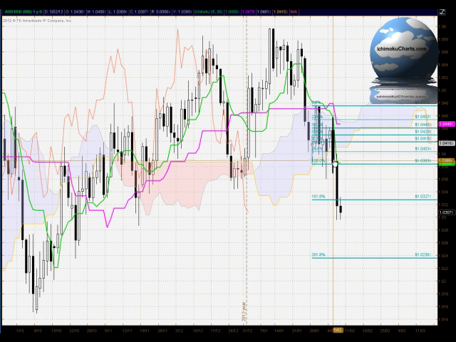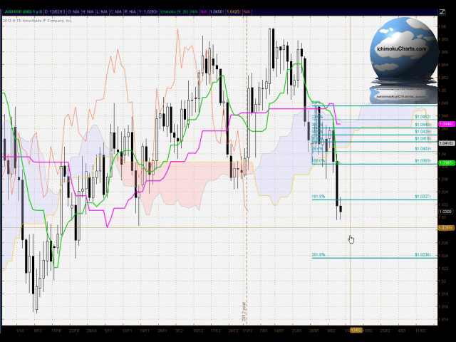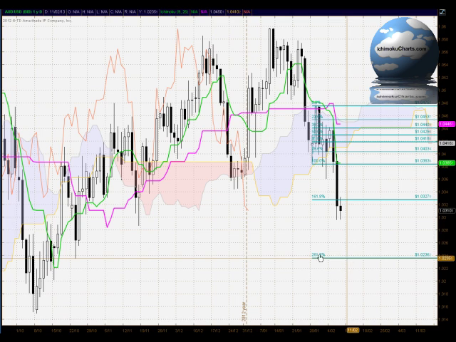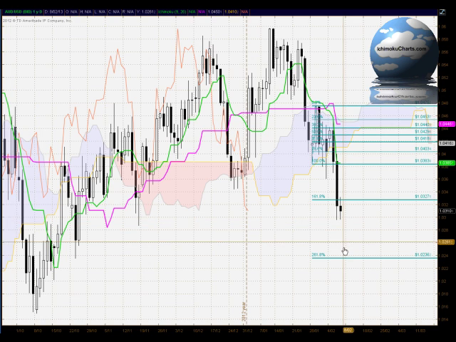If we look at this candle prior to today's trading, another bearish candle and a breakout down below the cloud, and that did suggest that the market was going to trade through that 100% level. And today we've seen the market trade down and close through the 161.8%. Now that does suggest that this market may be destined for lower levels, and if we don't see that 103 level and that other Fibonacci ratio hold, then our next level of support based on these ratios and this swing low here is at the 261.8% level at 102.36. So if we see continued bearishness trading through important levels, we could quickly see the market trading down there.